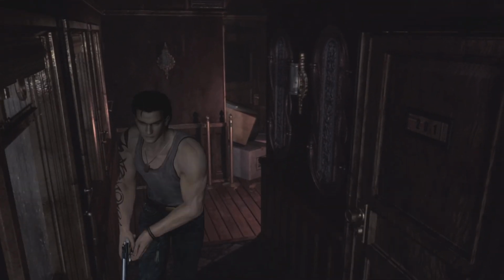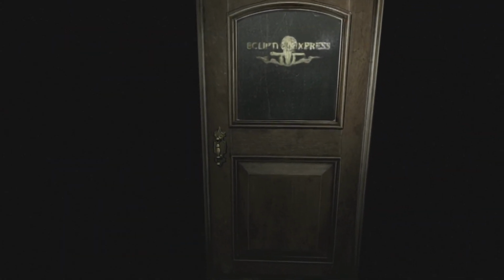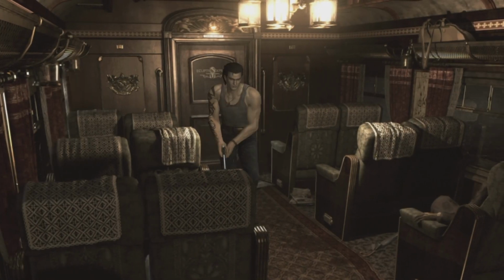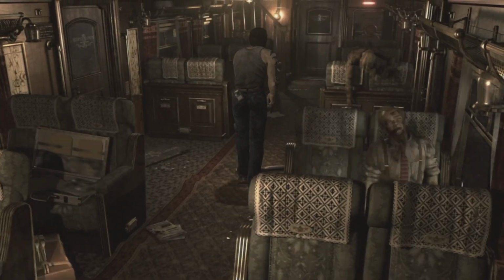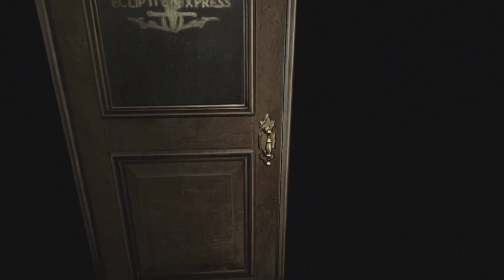Let me go ahead and finish this right here. Oh yeah. All right. So we got an ice pick and we got an opener panel, so.